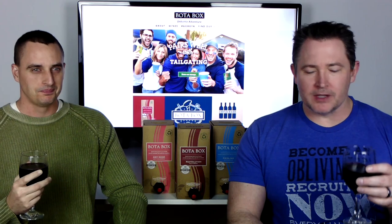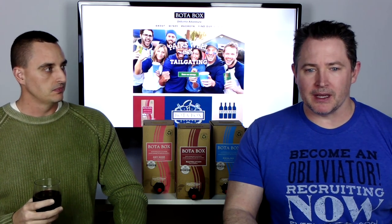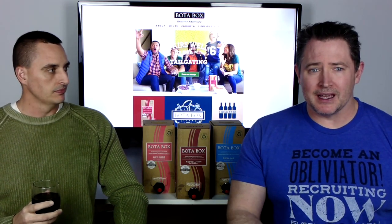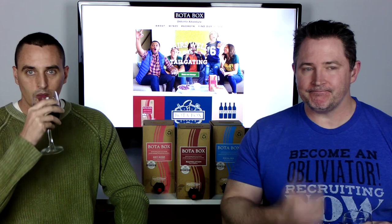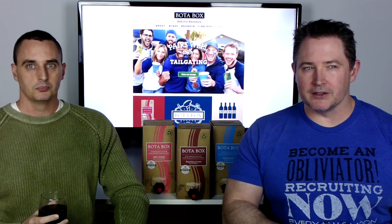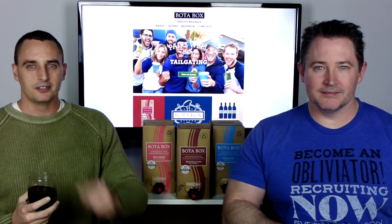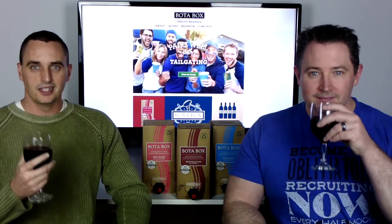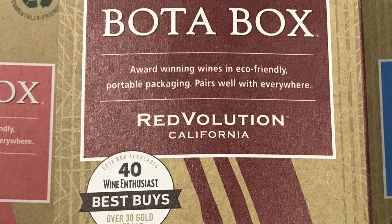As far as wines go it's got a medium flavor, it's not too punchy. I've had different varieties of wines and I'd have to say this one's a good one. It's definitely going to leave a mark at a party. You can tell it's bulk but in the same breath it's not bad. I could see yourself sitting around drinking this Red Volution. Very clever name by the way, I like that.